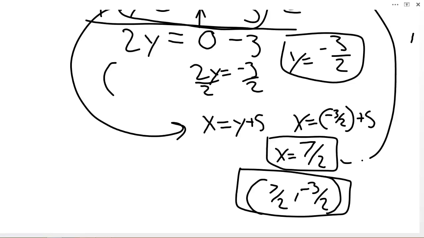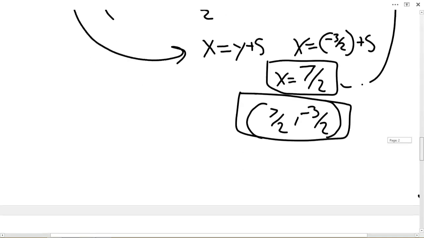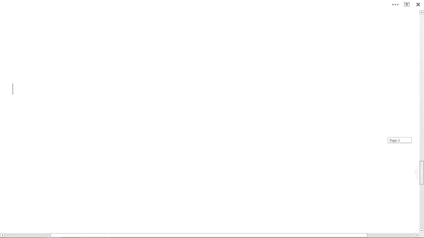Like I said, I just want you guys to understand how to do both ways, so that at the end of this class, when you go back to high school and when you go into college, you know how to do either one. You do substitution or elimination. It's up to you. It's not a right or wrong way. I just want to make sure you know how to do both. So let's do another problem.